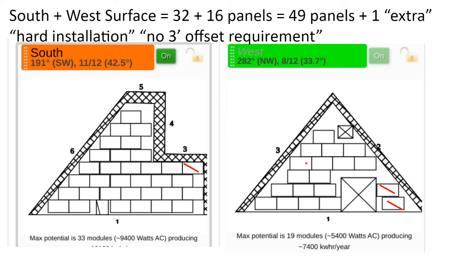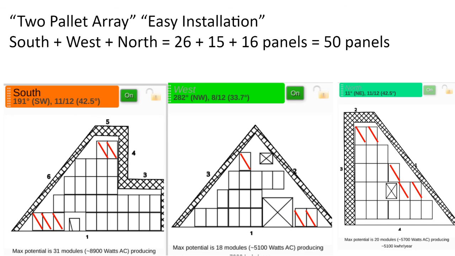An installer, in a more active market, may design to have this kind of best fit system to the roof. In a cheaper market, with lower project costs, they might go for an easier solution that covers all three surfaces of the rooftop.